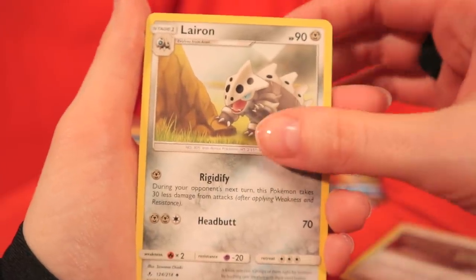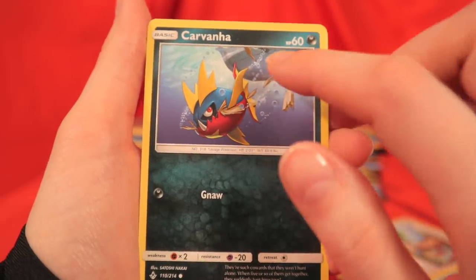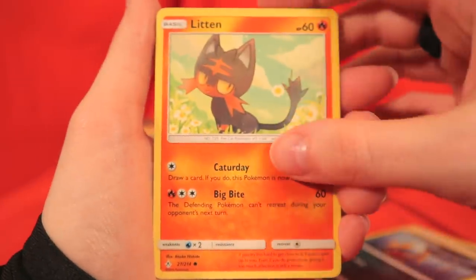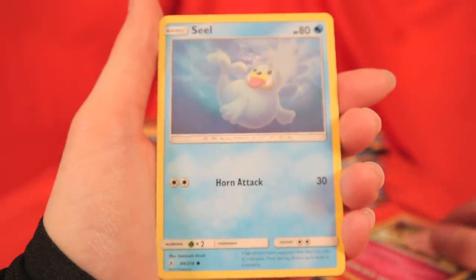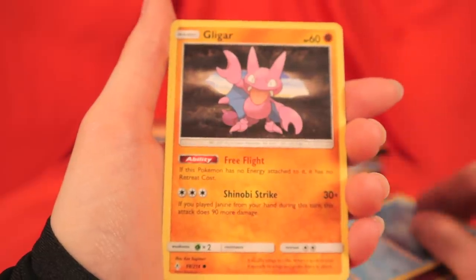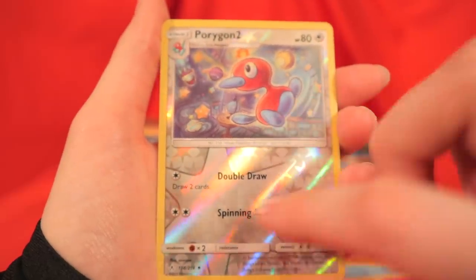Lairon. Green's Exploration. Carvanha. Looks like he took a big bite out of that ship up there. Litwick. Clefairy. Seel. Looks like Seel spending some time in the Arctic. See some ice floes up there. Gligar. Saying, hey, welcome to my cave. I like this art, and to have it in a reverse holo.